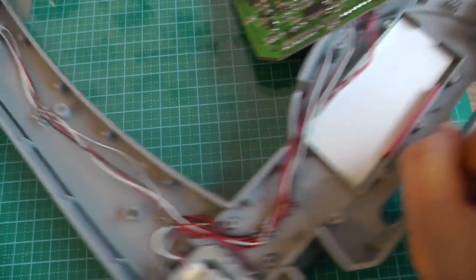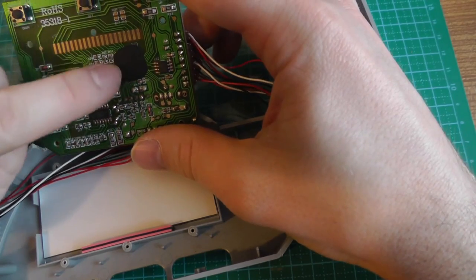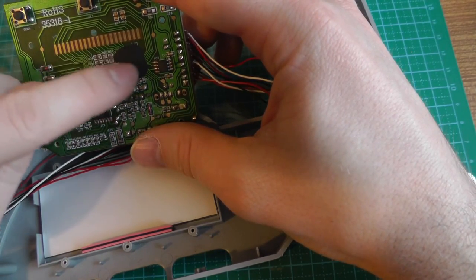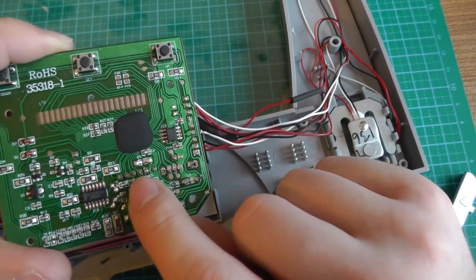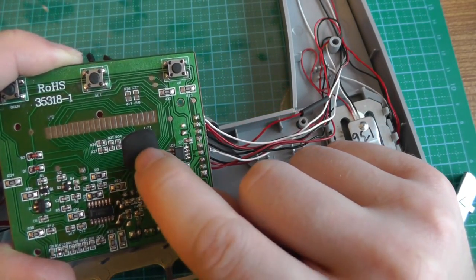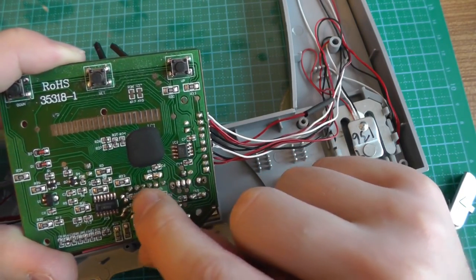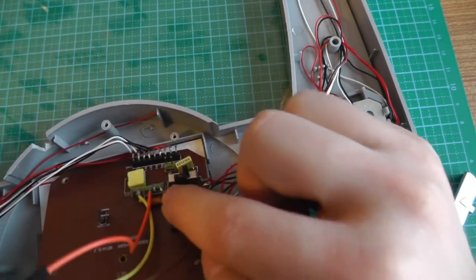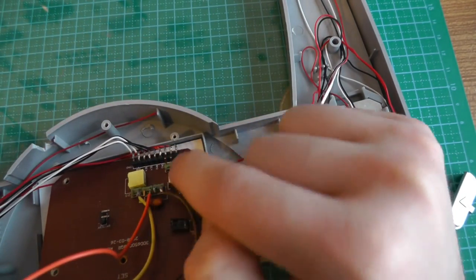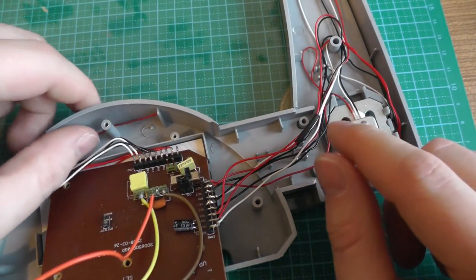We have 4 strain gauges, which go to the op amp, and then this is processed by here. And here is the connector which I soldered. So it comes directly from the chip itself. So probably this is already some processed data. And you want to identify what these pins, which I've soldered here, are. And this will be our next step.